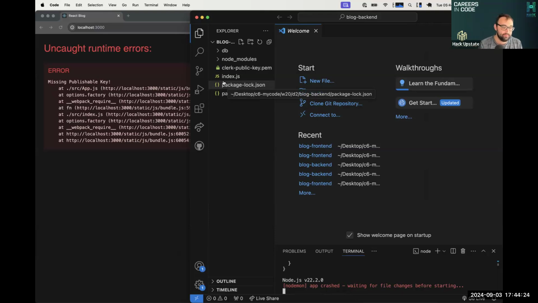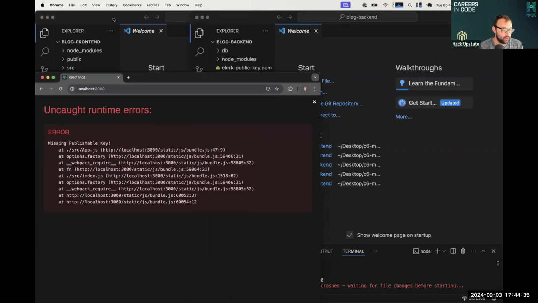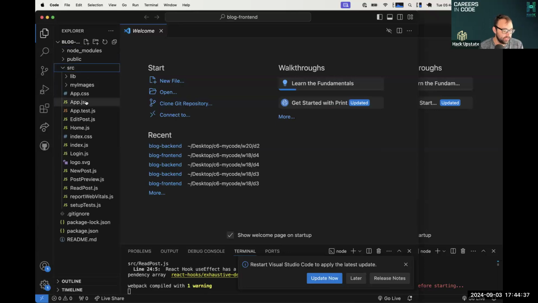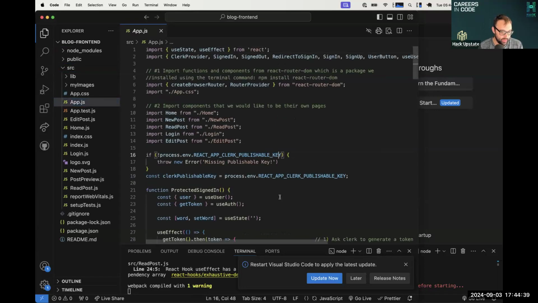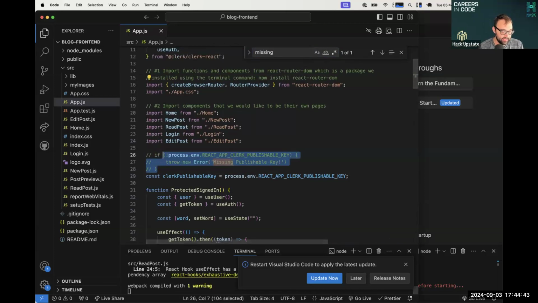So if you have this error message, missing publishable key, you can follow these steps. You should not have this problem, though, if you followed along with everything that Ryan did. So I am going to fix this in my source app.js. I'm going to just comment out this line here.